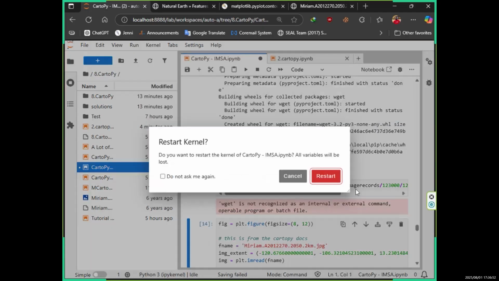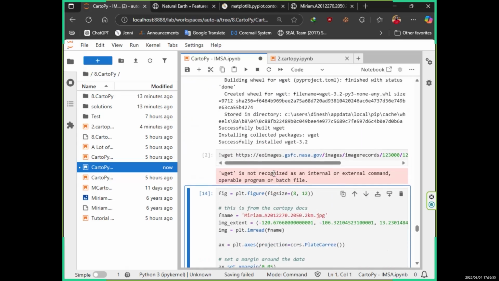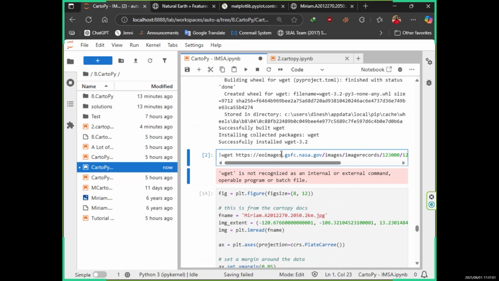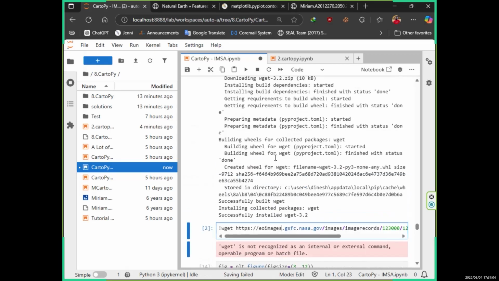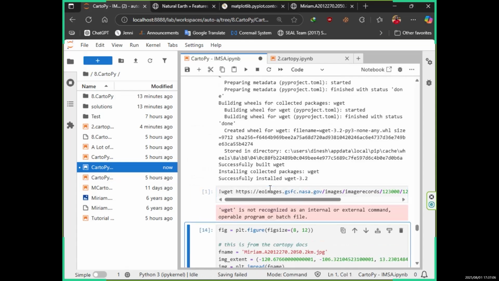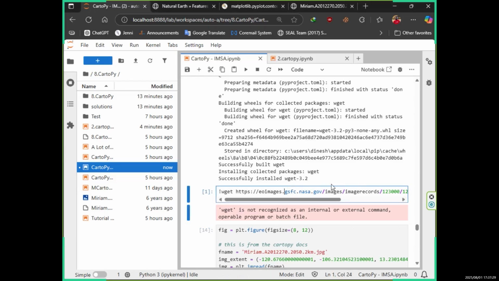So from here I can restart the kernel, and then try to run that again. So still it is saying not recognized.